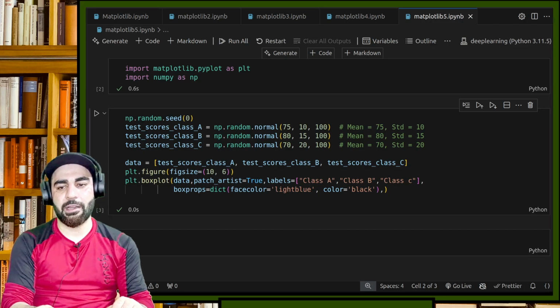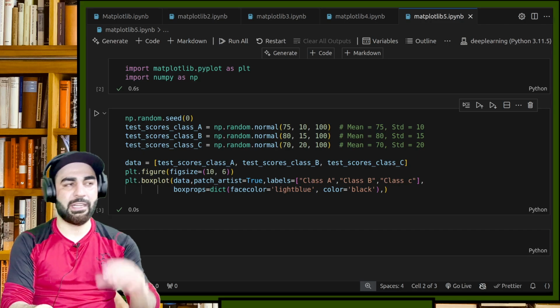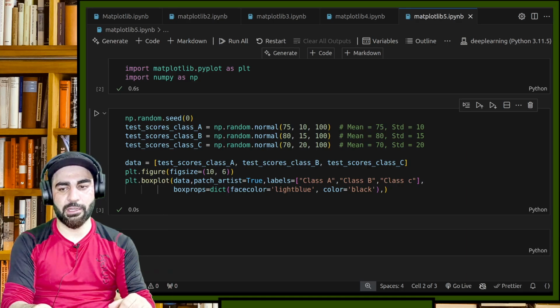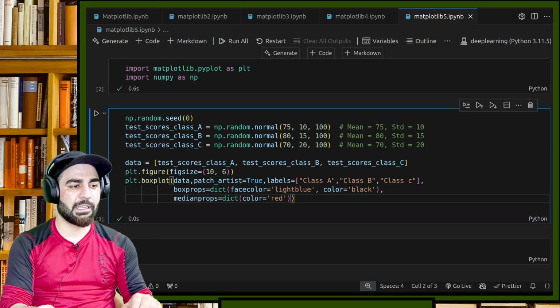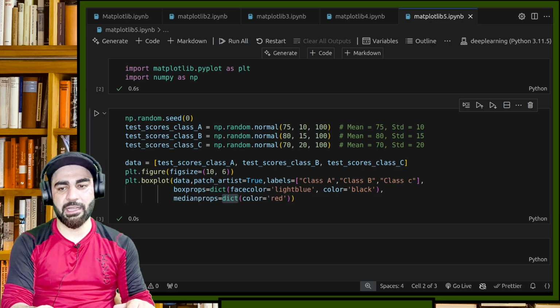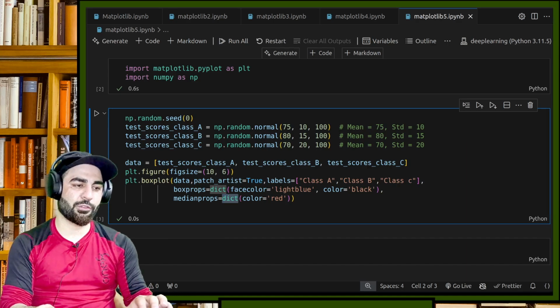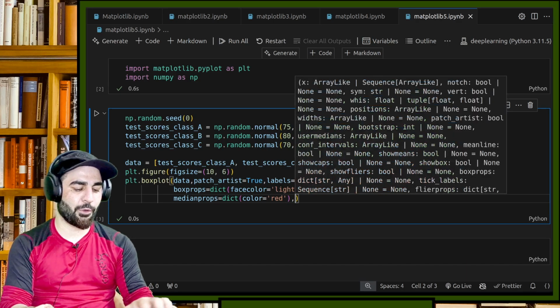And then there are median properties. Median is that median line. There will be a median line also there. So for the median line, give the properties of that also. So the properties for that is the median properties dictionary. I'm just giving color. You can specify other properties that you can check in the documentation. Again, the same thing. I'll do the same for the other, and then we have whiskers also. So for the whiskers, I'll also define whisker properties.